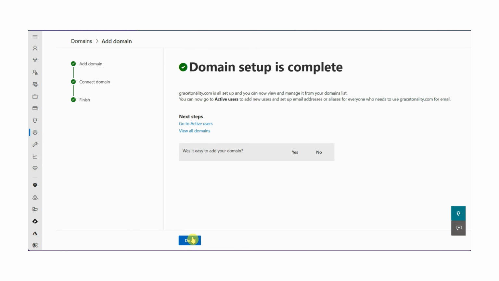So that's important. Those three components, do not forget: MX record, TXT record, and CNAME record. And once again, what does the TXT record do? It's used for verification of ownership. The MX record routes all your email to the mail server, and the CNAME record is a shortcut that helps services like Teams or SharePoint know where to connect.